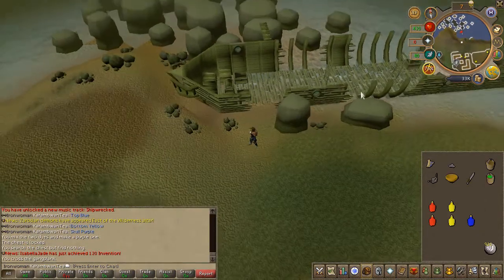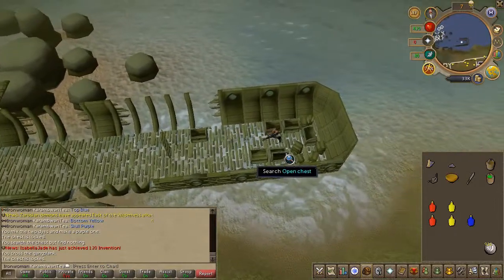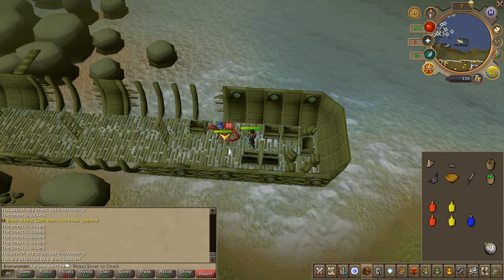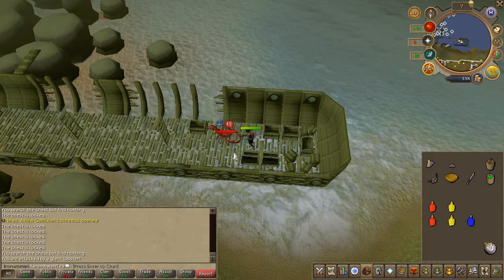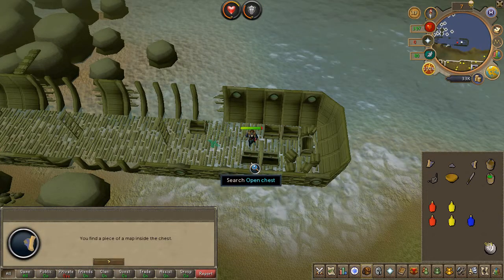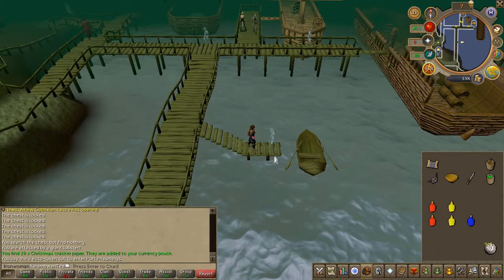Head to the bottom floor of the ship. Open the chest on the far right, as shown here on the map. A lobster monster will appear. Just go ahead and slay it. Place the map pieces together and head to the Port Phasmatys docks. Speak to the ghost captain. Choose the first chat option.